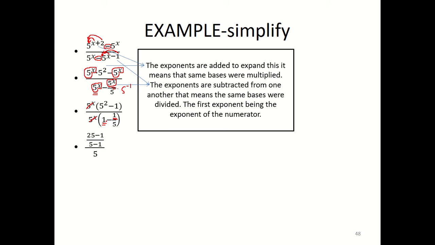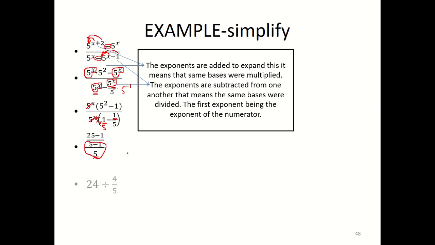In the denominator, to subtract 1 over 5 from 1, you had to find your LCD. Now remember, for you to find your LCD, this one will be multiplied by 5 over 5. We did fractions earlier on, and I'll have minus 1 over 5. If the denominators are the same, in the numerator we'll be left with 5 minus 1. That is how we got that. I simply applied my LCD in the denominator.